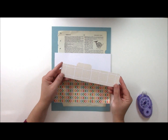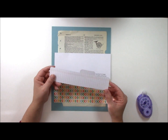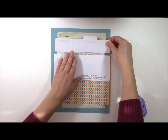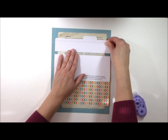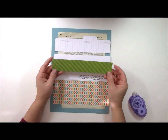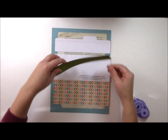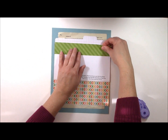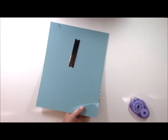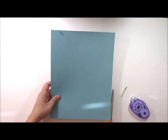To the top area, I cut a piece off the side of an American Crafts mini album, and I have done this several times where I'll just take a sheet from the mini album and cut it and use it as a part of my layout. Above that, I am going to add some green diagonal pattern paper. This is from an Echo Park Paper and Glue collection. It's a school collection, but this nice green matched what was on the American Crafts. If you find that you have cut too much of the pattern paper, and it looks like a sticker sticking to the back, then you simply cut it off.